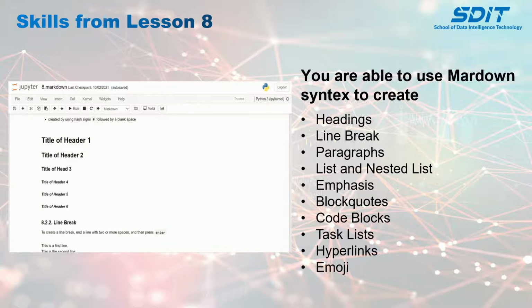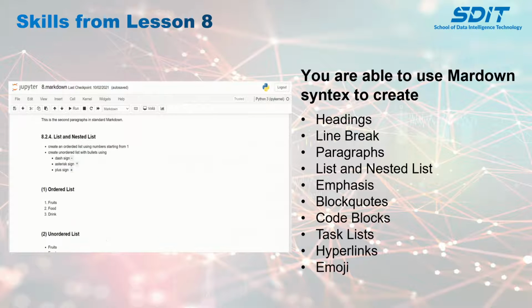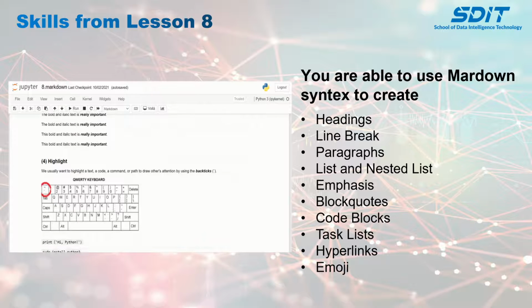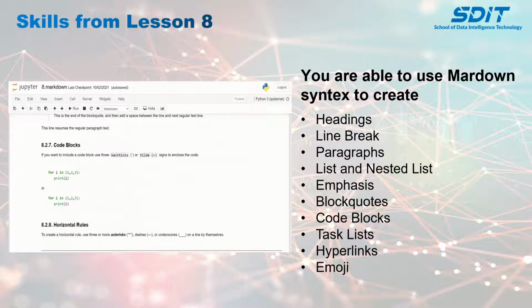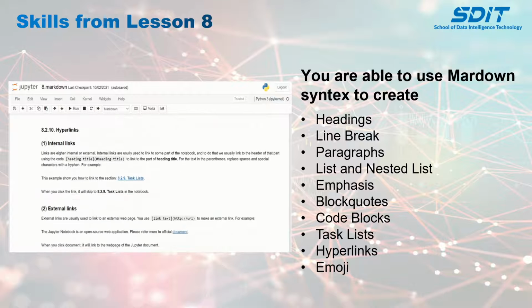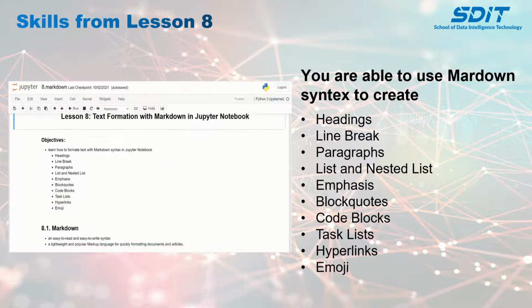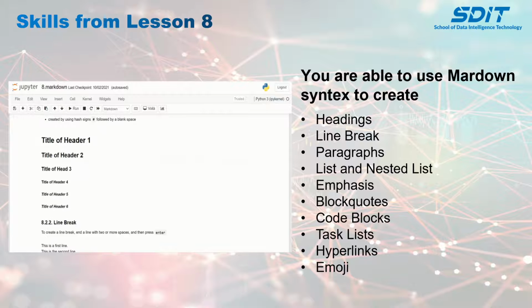After Lesson 8, you are able to use Markdown syntax to create headings, line breaks, paragraphs, lists, nested lists, emphasis, block codes, code blocks, text lists, hyperlinks, and even emoji.